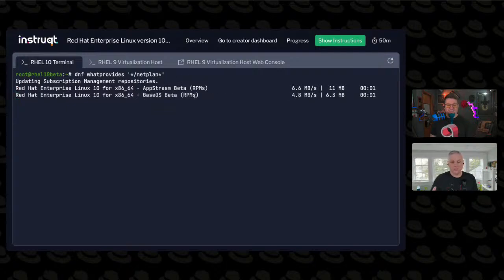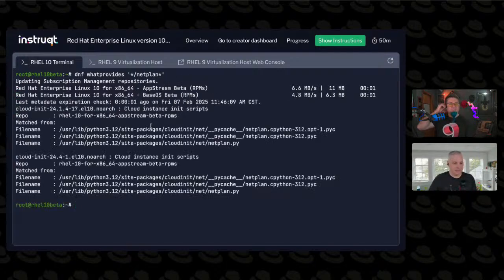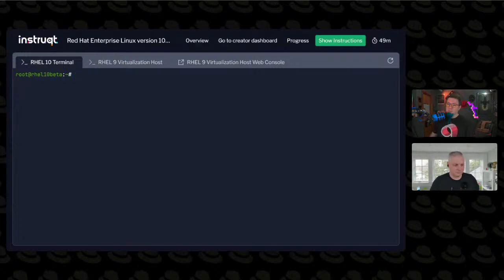Yeah. So just real quick, I'm looking to see if anything provides NetPlan. Looks like there's some Python-y stuff. There's a NetPlan Python for Clarnet. It looks to me from the quick Google search that I did that NetPlan may be, oh no, I guess it is above Network Manager. It's just another front end for Network Manager. So I don't know. It doesn't look like it's included. Will it ever? Who knows? Yeah, maybe it'll be over in Extra Packages for Enterprise Linux. It doesn't make the cut for the RHEL distro directly.